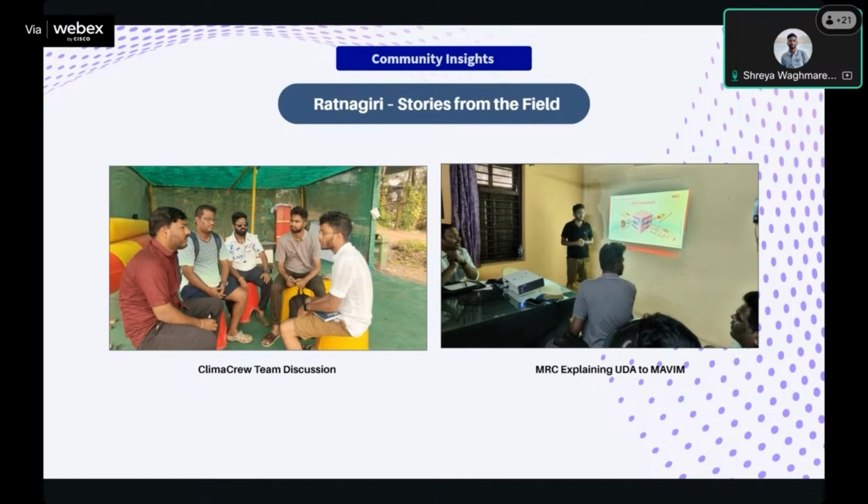So we discussed the complete seaweed farming process and the APY tool, and we also discussed the hierarchy of the work that they do. So this initial discussion set up the tone for the next few days during the visit.